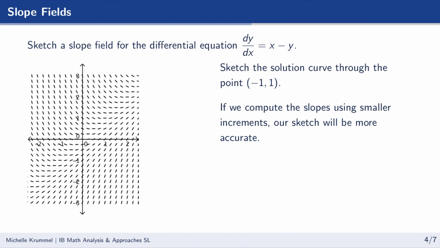So if we tried that again, this is the same differential equation. It's the same slope field, just with more tangent lines at more frequent intervals. And so if we go to the point negative 1, 1, I know it's a little hard to see, but here, negative 1 is here and 1 is here. So that point right there, now it's a whole lot easier to see where to draw this curve. We just go in the direction of the tangent lines and we make those adjustments as we get closer. I put a little too much of a curve at the end right there. Let's try that again.